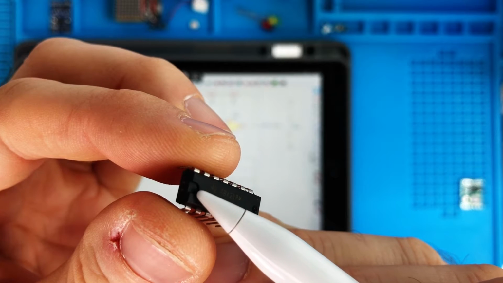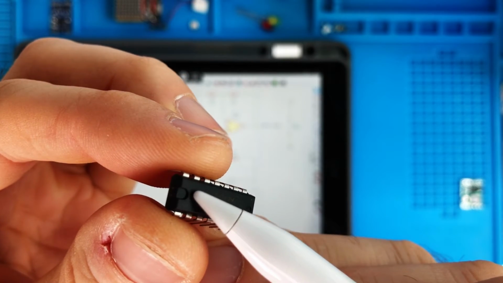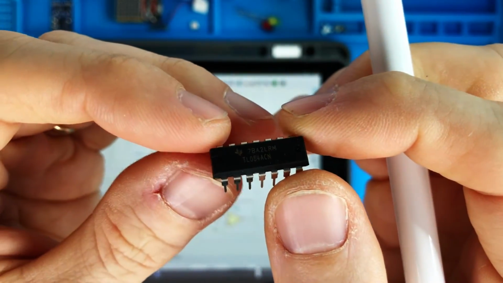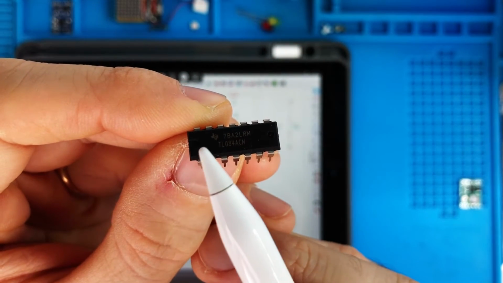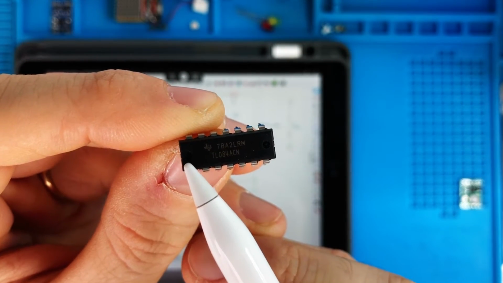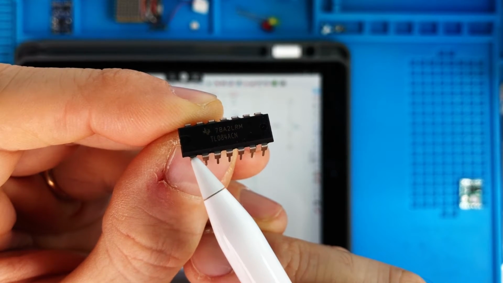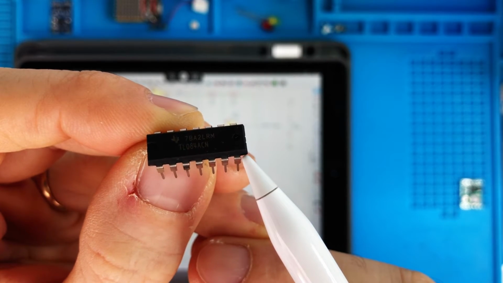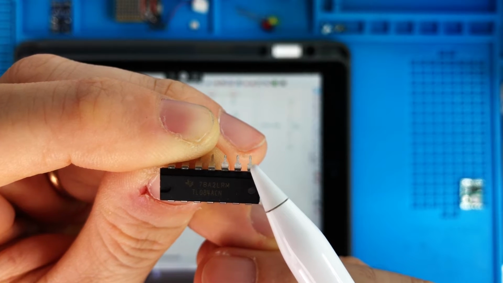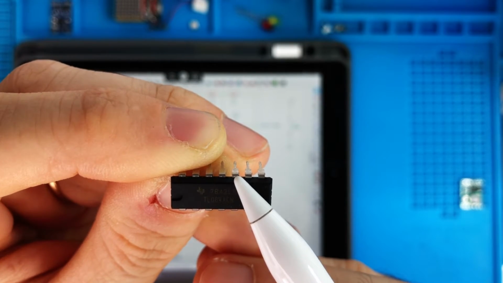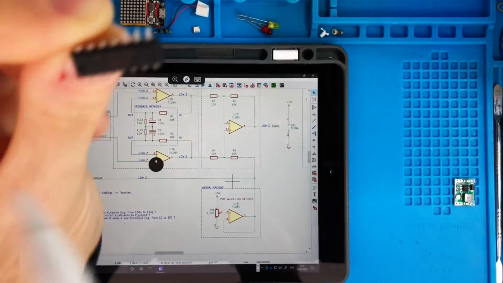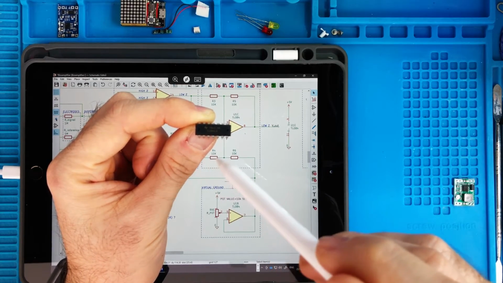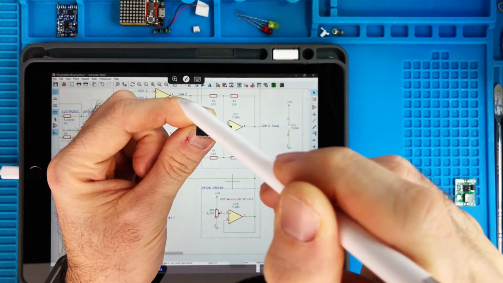And speaking about this thing, it is there in order to tell you where is the pin number 1 of the microchip. So when you see the notch and you have it oriented like this on the left, the first pin here at the bottom is number 1, then this is number 2, 3, 4, 5, 6, 7, and then you proceed counting like this: 8, 9, 10, 11, 12 to 14. So you count them in a U shape. So 1, 2, 3, 4, 5, 6, 7, and then you go around, 8 till 14.